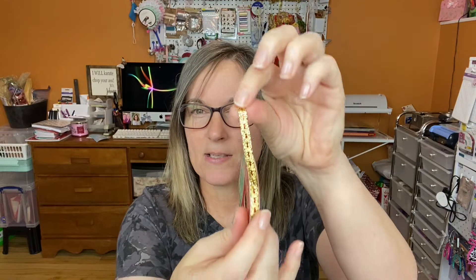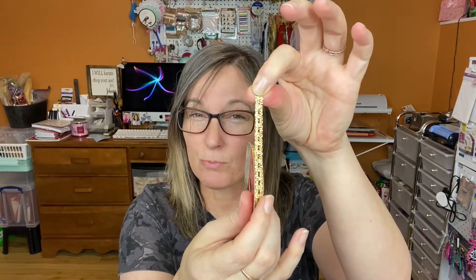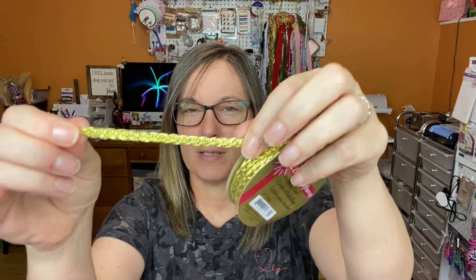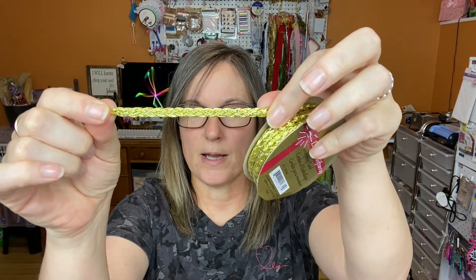I always like to have tape on hand — I use it all for Christmas. This is a transparent tape and it was only a dollar. I also got a couple of Christmas ribbons that were left over: one is gold with red going through it, only a dollar for three meters by six millimeters. The last trim I picked up is a braided gold type — a dollar twenty-five for 1.8 meters.